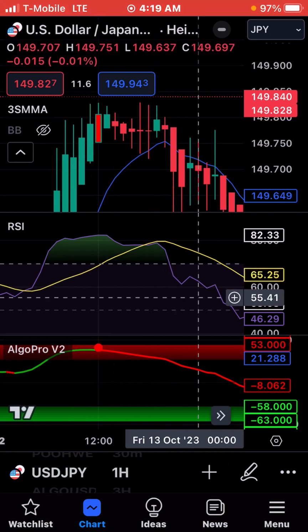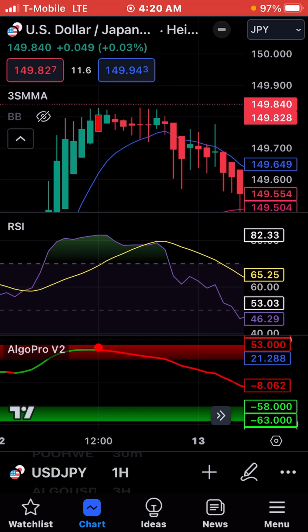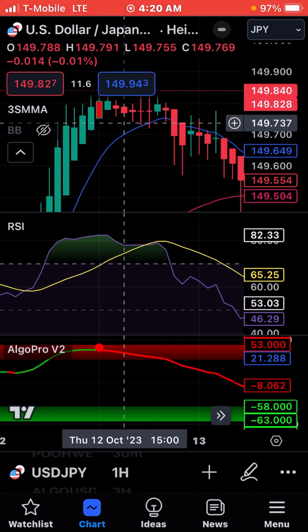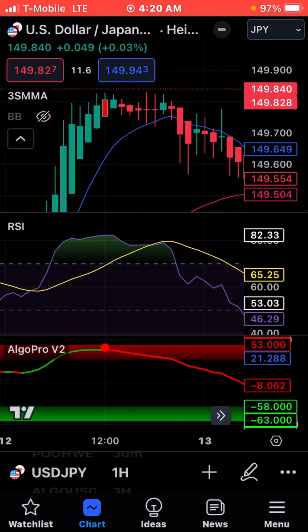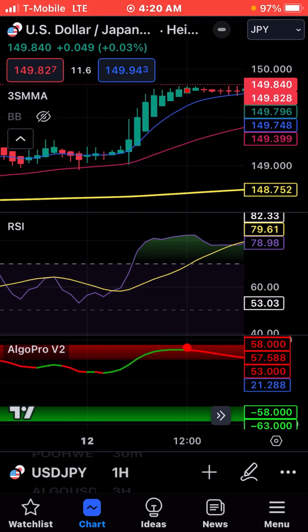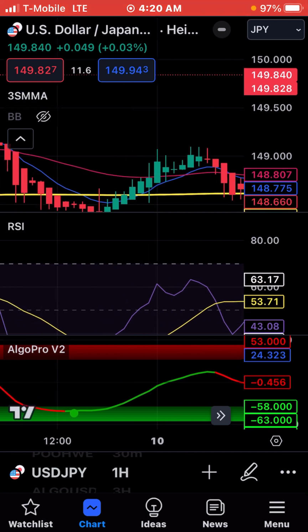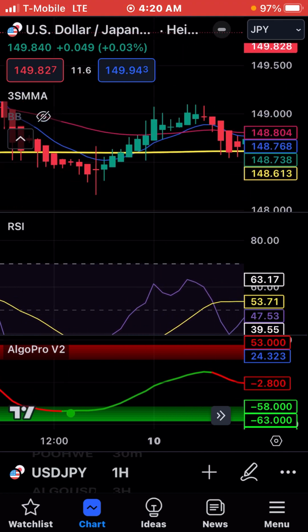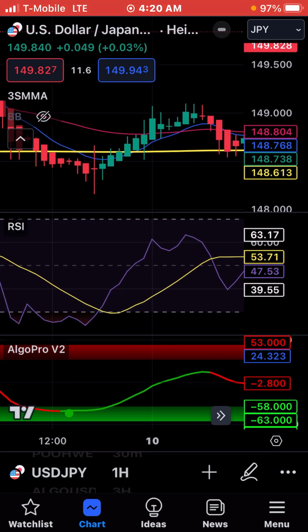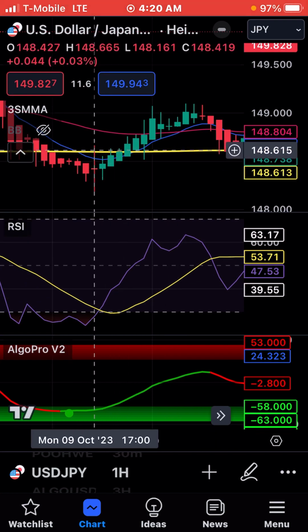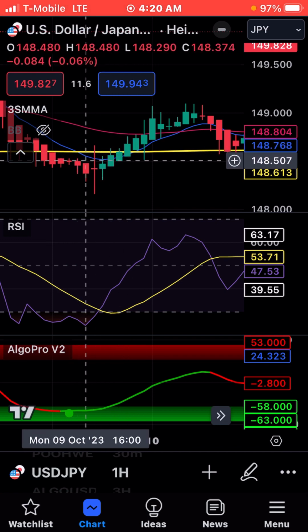So the RSI is crossing down. We also see the dot right here, and we see it in the candles here. We can see that movement happened right here as it goes down. That helps you find moments. Let's see if we can find another situation. Looking for a red dot at the top or a green dot, like right here on the bottom. We see a green dot on the bottom, so we have to look at the RSI. The RSI has to be crossing up pretty close to this movement here, and we see that it's happening.